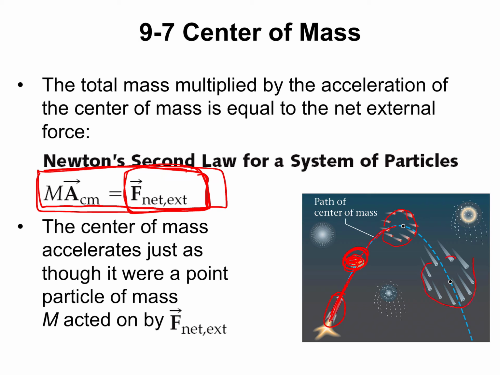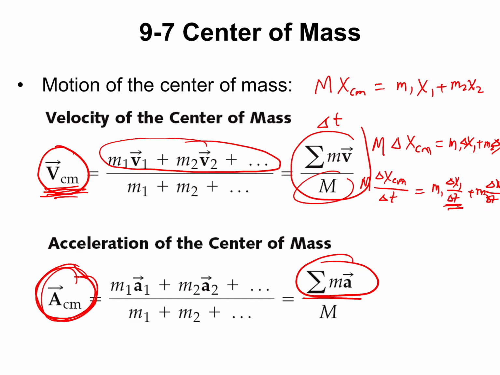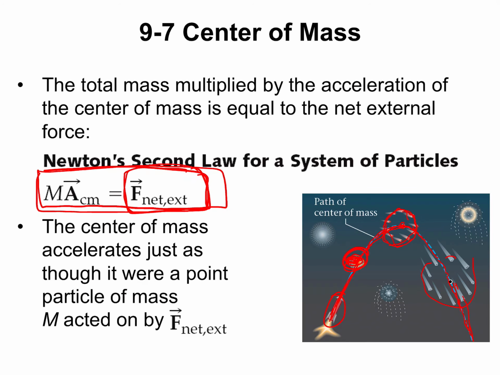So what happened here is the center of mass will follow Newton's law and have a trajectory motion. The center of mass is a combination of all the particles. All the particles can go anywhere. However, if you add all the accelerations times masses together, that is the motion of the center of mass.